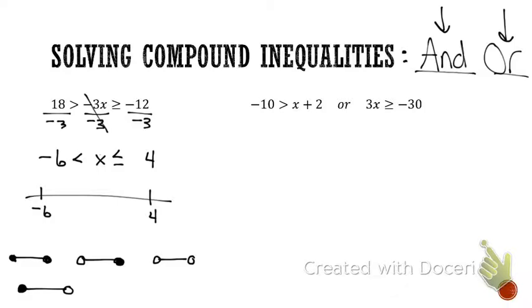All right, so your inequality symbols tell you if it's supposed to be an open dot or a closed dot. All right, so clearly I need an open dot on the left and a closed dot on the right. All right, so open dot and closed dot. And then all the acceptable solutions happen in between. So that's why we have this thicker line that connects them.